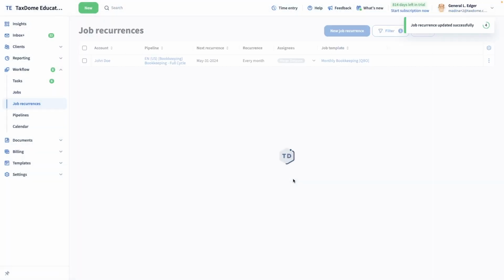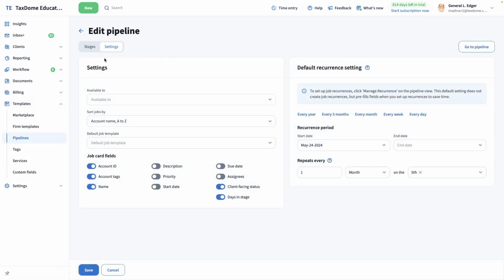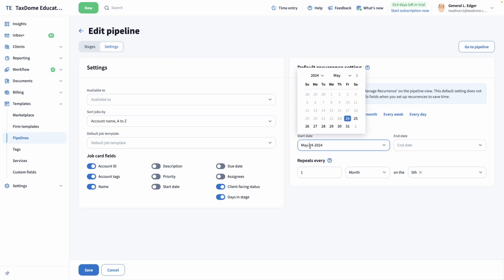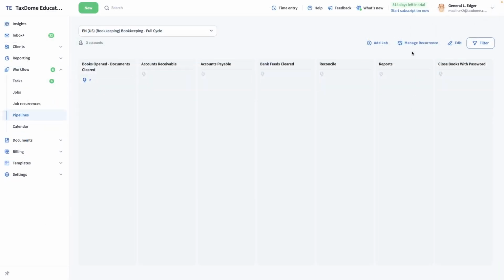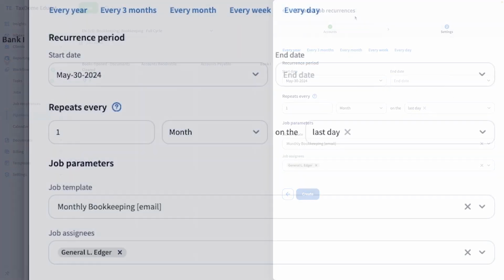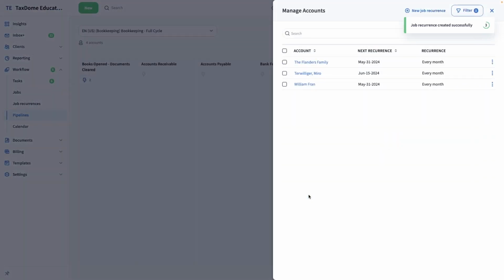You've already learned how to set up recurrences for different scenarios individually, but if our settings are the same in every recurrence within the pipeline, you can save your time by using the pipeline's default recurrence setting. This is set in the pipeline settings. Here, you'll encounter all the fields that we previously mentioned. Once you have the default recurrence set up, let's now add new recurrences to the pipeline. As you can see, all data is automatically pre-filled. You can make any changes to it, and all settings you choose for recurrence always override the default one.